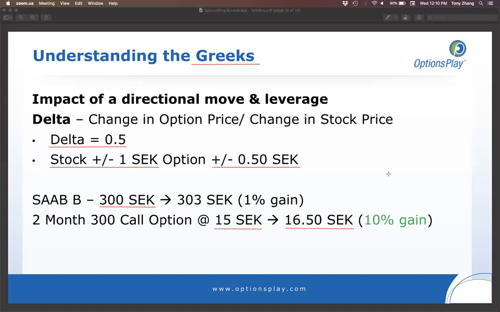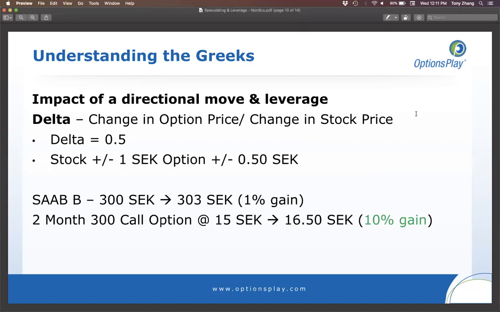Again, this is somewhat theoretical, and this is more for you to understand the concept. You don't have to know how to do the calculations because OptionsPlay does the calculations for you. But I want to make sure everyone understands delta because it's one of the most important Greeks to understand, and it will come into play in other lessons in the future. So delta, in my opinion, is one of the most important Greeks to learn when you're trading options. If everyone understands this, please type 7 into the chat window. Perfect. Okay, I see a lot of 7s.